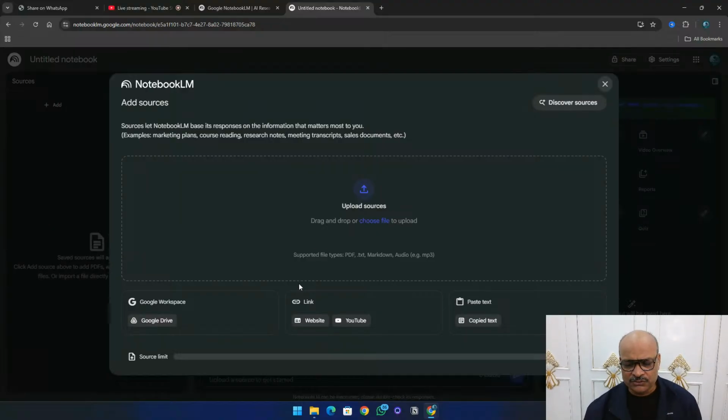So first, I am going to use a PDF. What will be the case of the PDF? Most of us are fond of reading books, but nowadays we don't get time to read books fully. So what if some tool converts a book into an audio podcast? It would be very good for us, because we can know that book in 15 to 20 minutes, and by listening we absorb very fast.